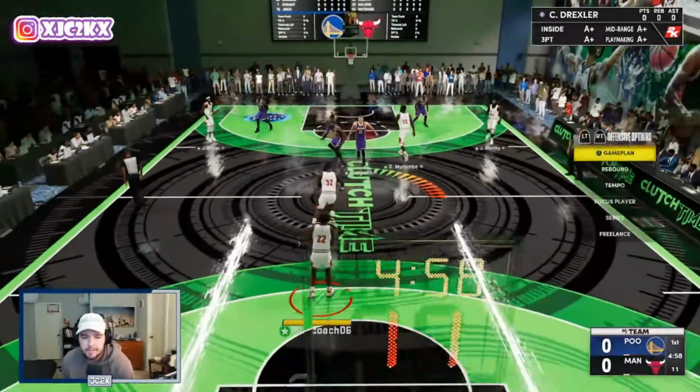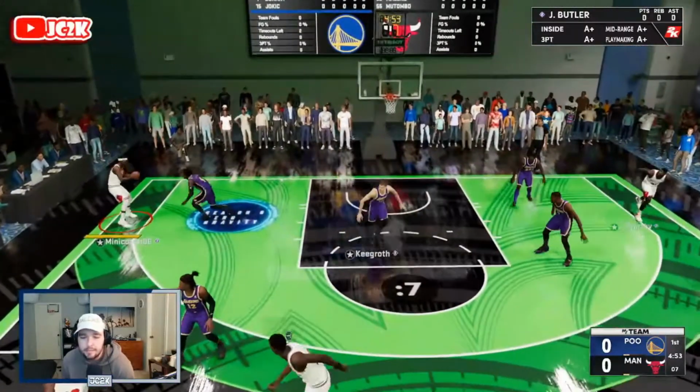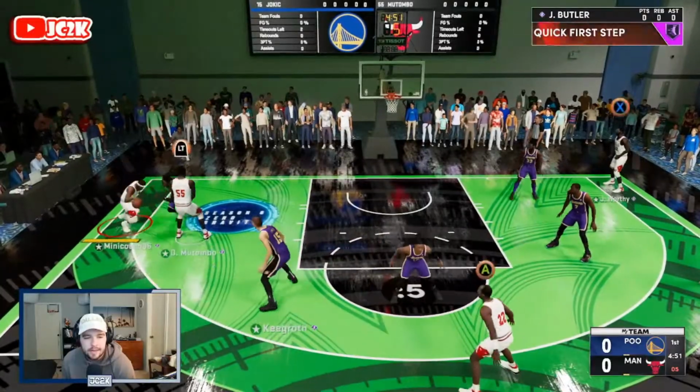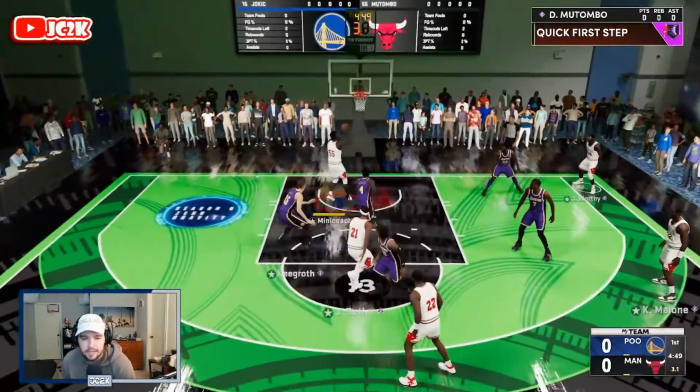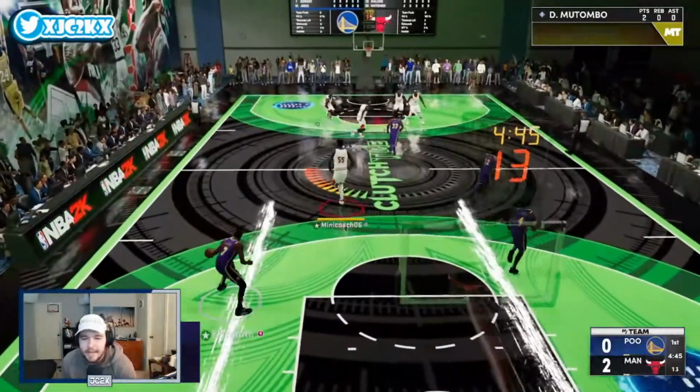Good stuff. Dikembe wins the tip. Let's hop into a freelance and see if we can go get Jimmy Butler a bucket first possession of the game. Getting through the screen, hit it inside to Mutombo. We will take our easy dunk first possession. We're going to take that assist every single time with Jimmy, and we are up 2-0.